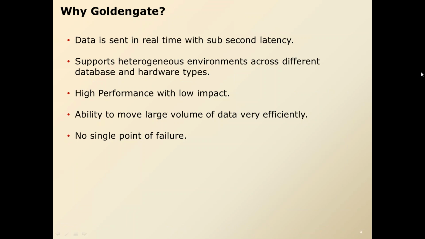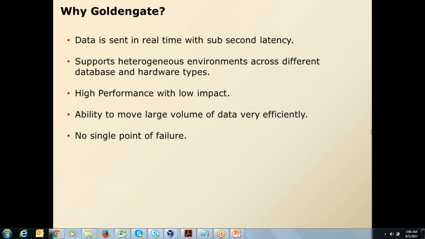There are a lot of competitors of Oracle GoldenGate in the market right now. But why still GoldenGate? The technical points include that it has the ability to move large volumes of data very efficiently. It can also move your CLOB and BLOB very efficiently, and there is no single point of failure. So GoldenGate always ensures that your database is highly available.